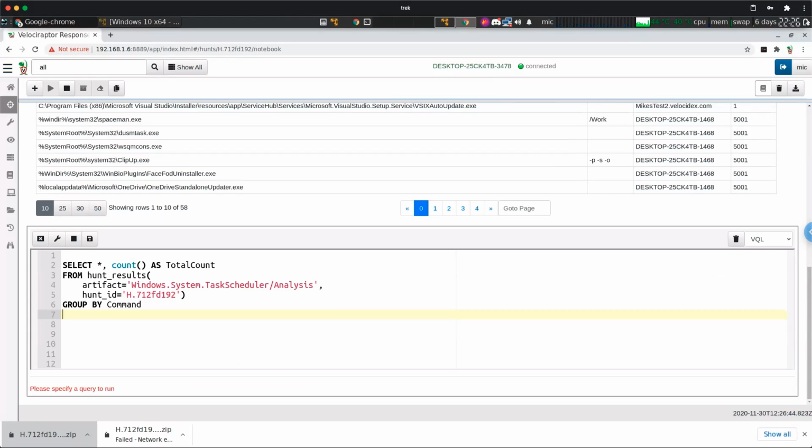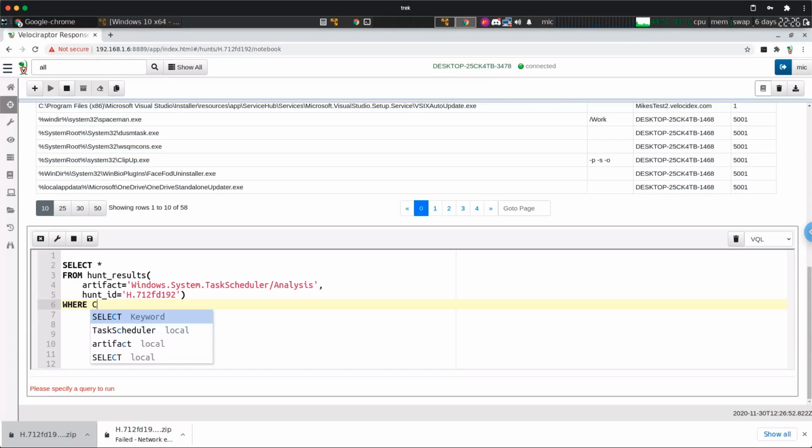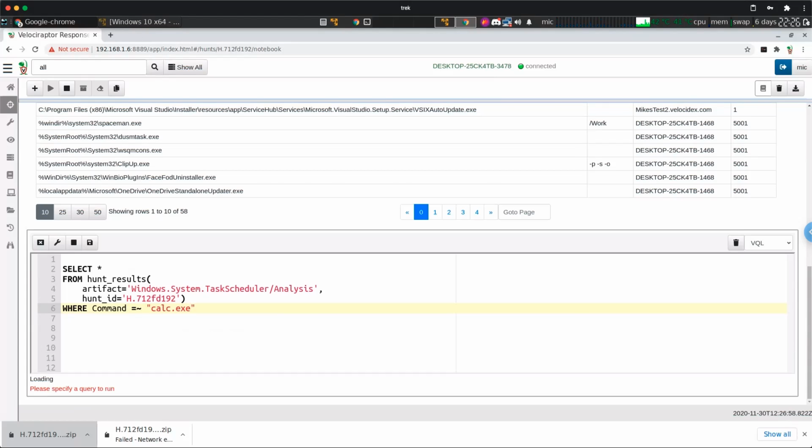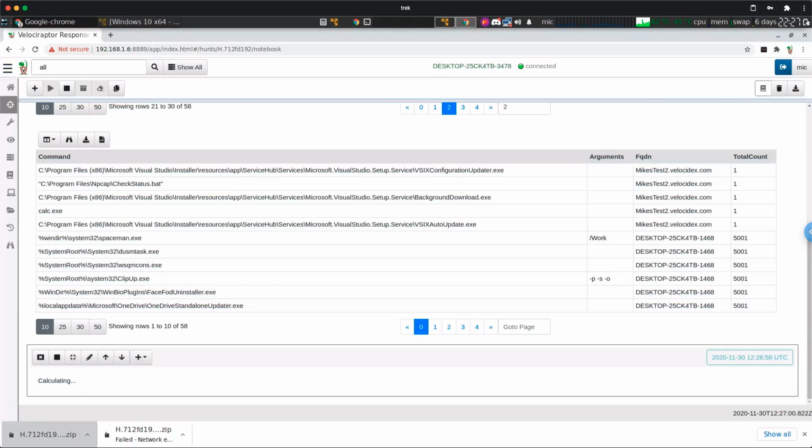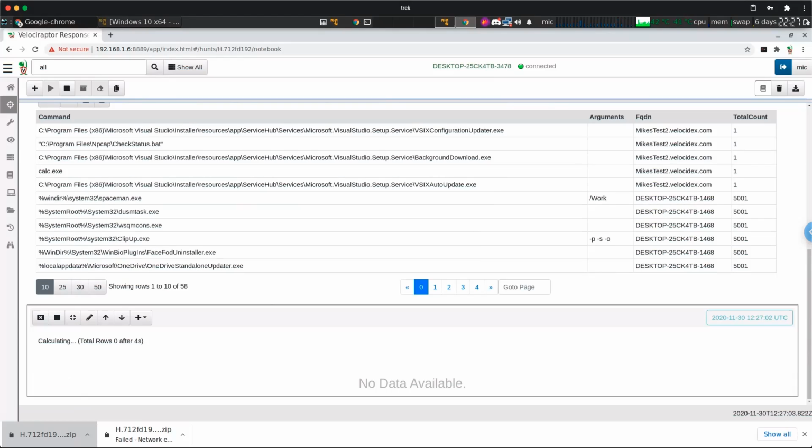Again, this query just looks at the results of all the hunts. What I'm going to do is filter it where command is calc.exe. It will still take a long time because it will basically check every row, which is approximately 1 million rows, a 1.5 gigabyte CSV file.